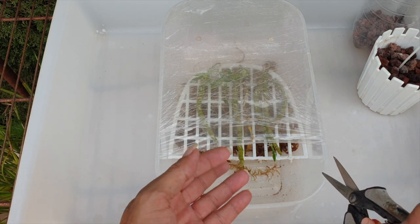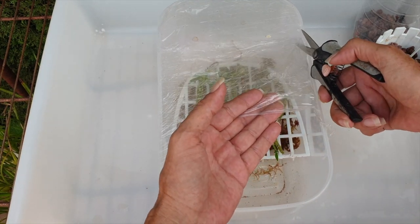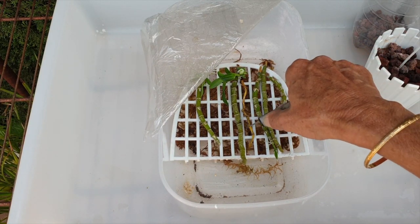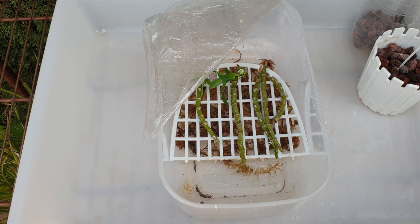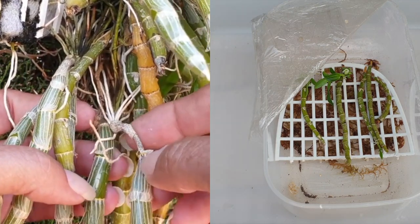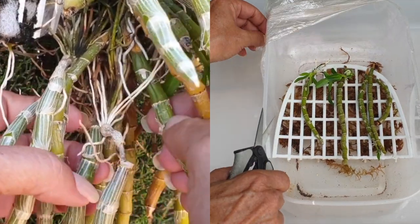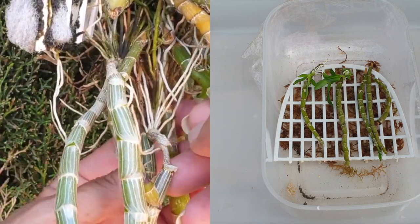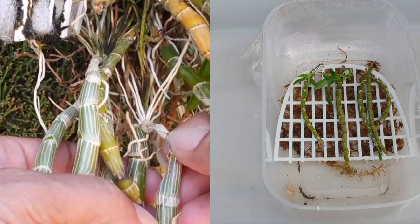As you can see, there's a shriveling, yellowing little sliver of something in there, and that promptly dried up on us. Nothing came out of this one. I had two others that failed as well, so I was thinking: polyanthem, you are supposed to be a propagating machine because your canes desiccate at the base, they fall off the orchid, fall onto whatever, and eventually keikis will grow and you start a new plant. What are you doing? Why are my canes desiccating? Anyway, in culture, things are always a little bit different than what Mother Nature has to offer.